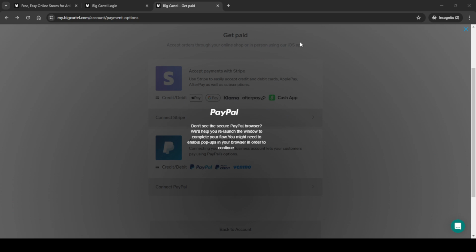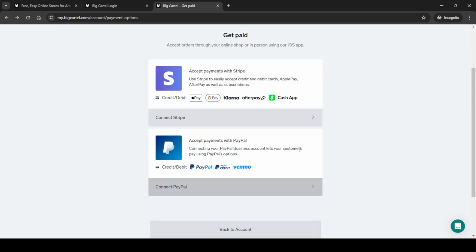With payments set up, you'll be optimizing your shop for success. Shortly after following these straightforward steps, your Big Cartel store will be equipped to handle customer payments effectively. Remember, it's essential to revisit these settings periodically.